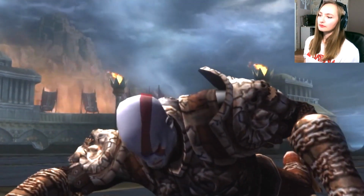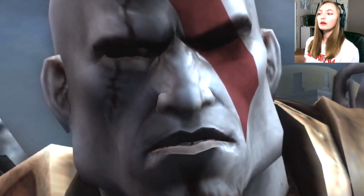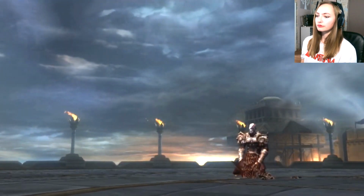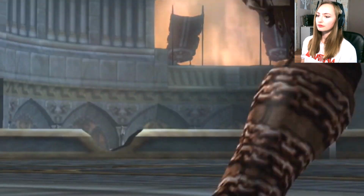Placing all of his godly power into the weapon had rendered Kratos mortal. Bloodied and beaten, he knew that to have any hope of survival, he must retrieve the Blade of Olympus.